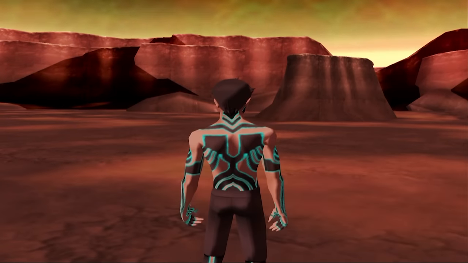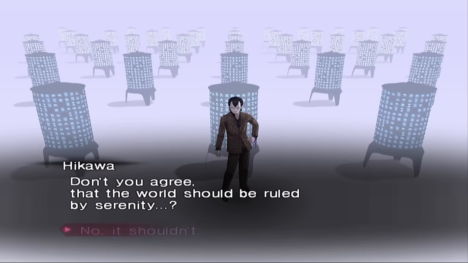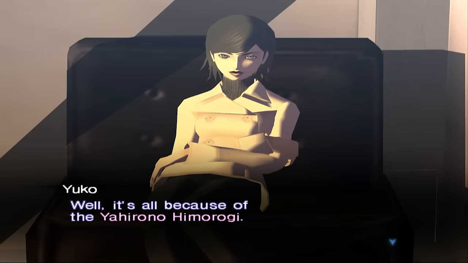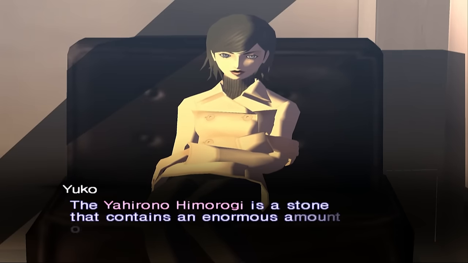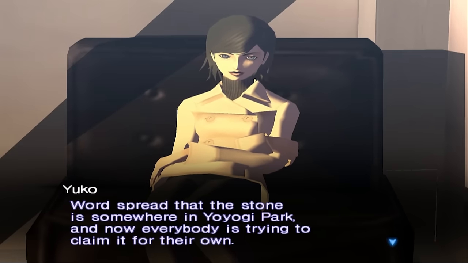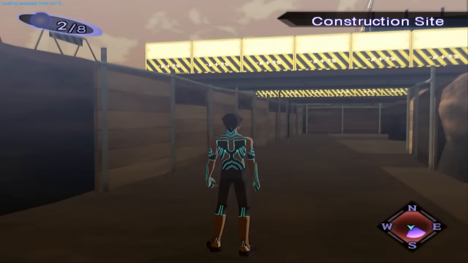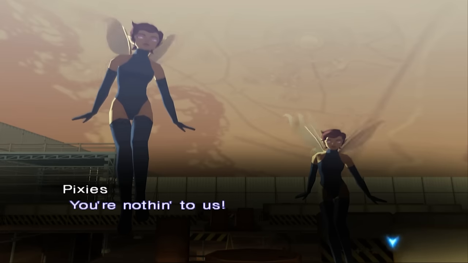We obtain his Minora, recruit Orthrus, tell Hikawa to shove his reason up his ass, and now it is time to go on to Yoyogi Park, where we have to obtain this thing called the Yahi Rona Himuroki for Mystikal, and... oh god, let me just say, fuck this dungeon.